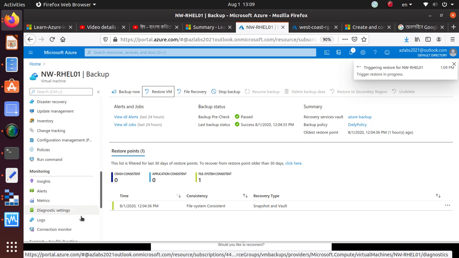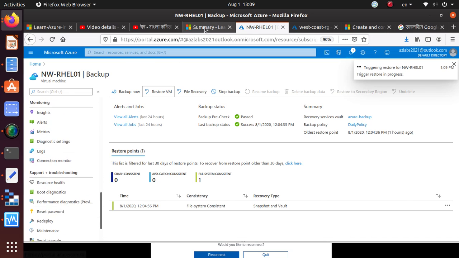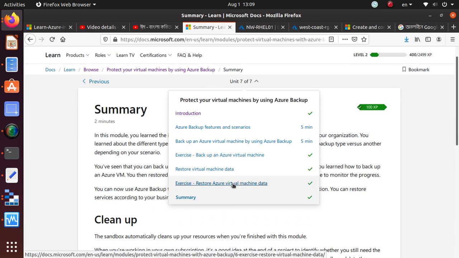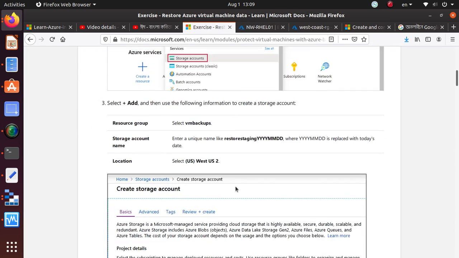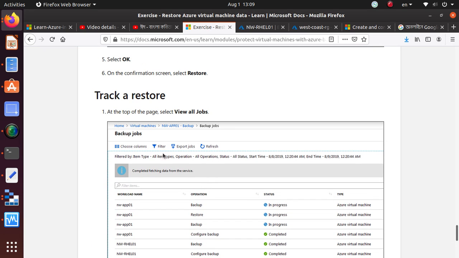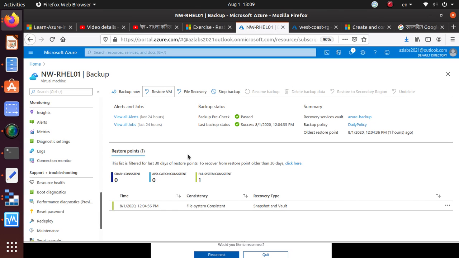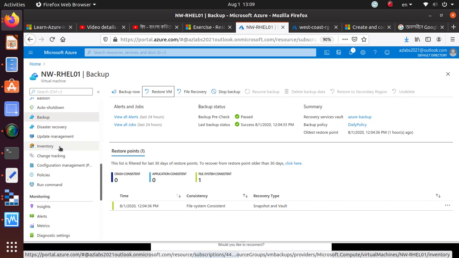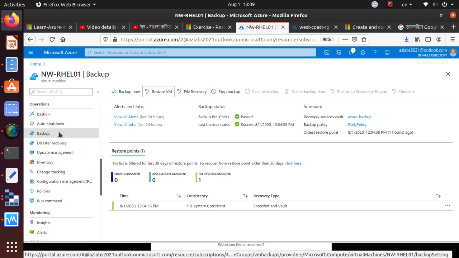And monitoring, let's look at what monitoring they went to. You can definitely go and take a look at it from backup jobs. They're saying there's a backup jobs blade. So let's see, do I have a backup job blade?